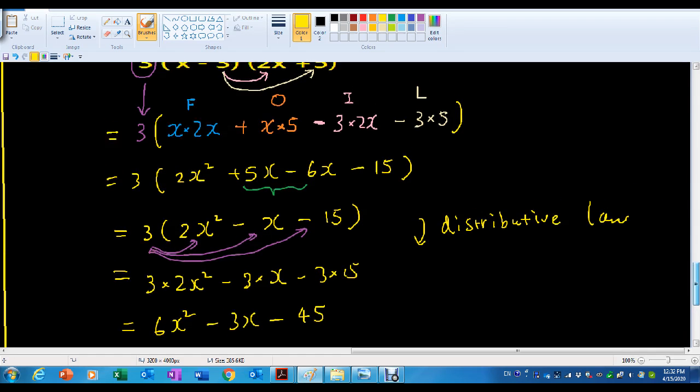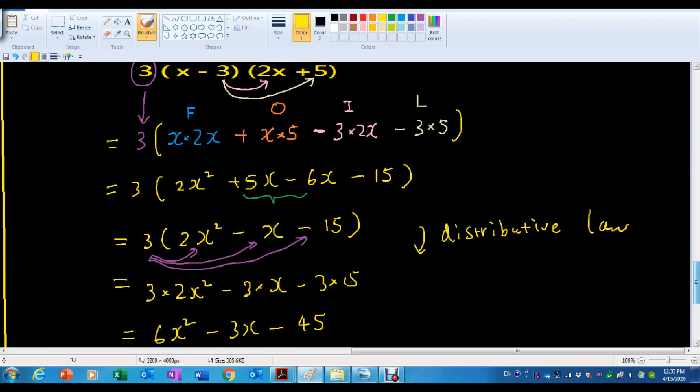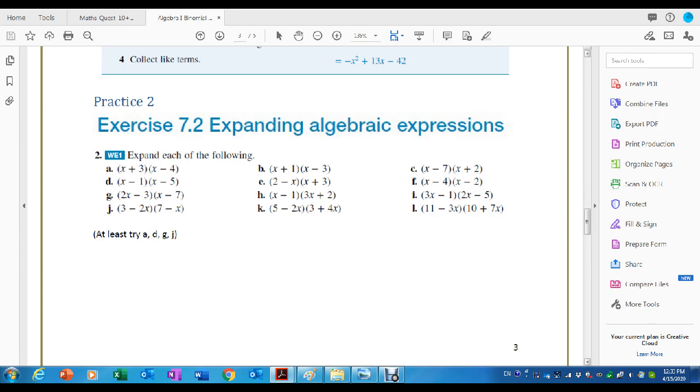So all the things are quite similar to what we have been doing. The only exception is that you need to handle that 3. First you need to do the binomial expansion without that 3, and then after you simplify all the things for that binomial expansion, you multiply the 3 into the bracket using the distributive law again for the 3 terms in the bracket. So the answer will look like this.